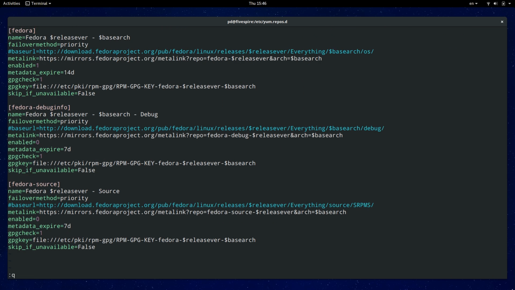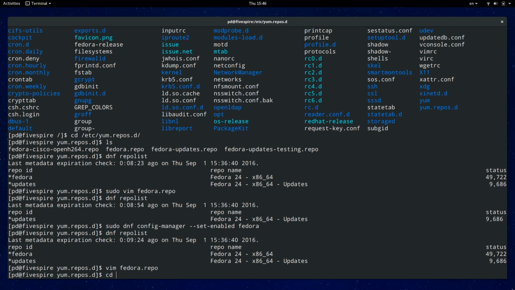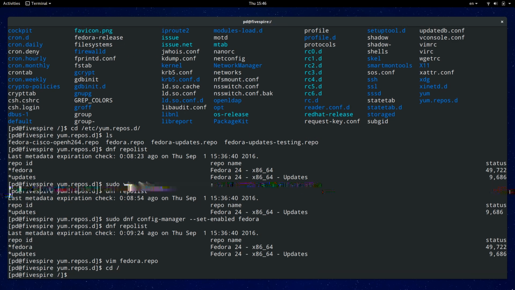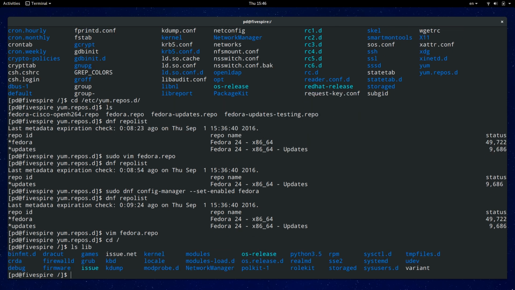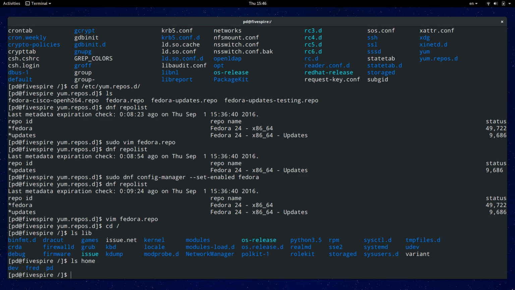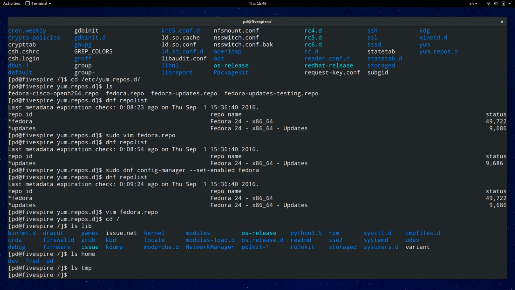Okay, continuing with our quick tour of the root subdirectory, we have the lib folder next. It contains all the shared libraries. Lib is similar to the bin directory, where its role was to contain the minimum libraries to boot up or repair a system, but now it pretty much contains all the shared libraries. The home folder you saw earlier in the video, it contains the user files. Temp folder will contain files that can be deleted at any time. Most systems will clear this folder upon boot, so don't put anything important in here.